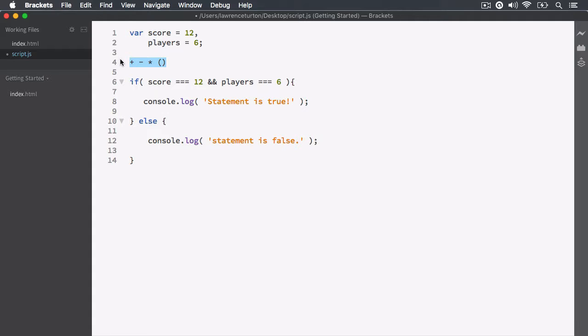And we have already established that in our mathematical statements, the order in which these operators are executed is very important. You will get a very different outcome if you change the order in which these operators are executed within a mathematical statement. You'll get a very different number. But what are operators in JavaScript?